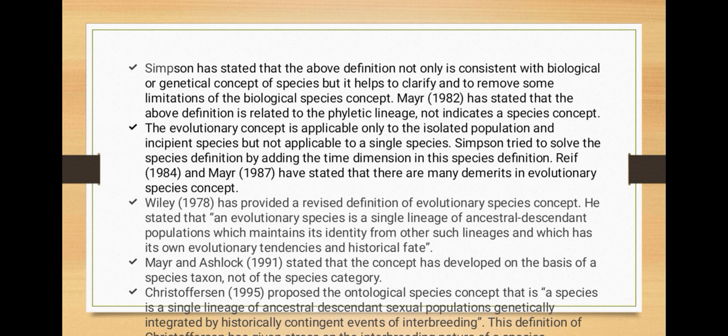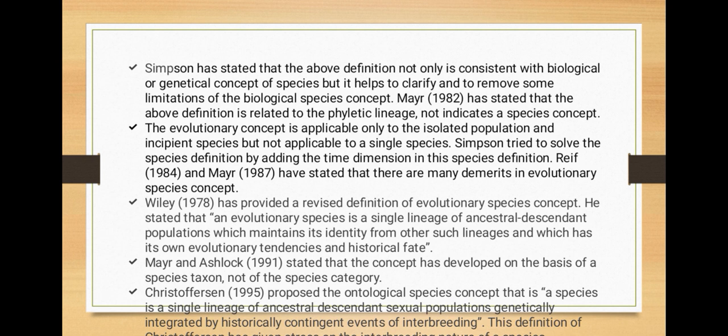Mayr has stated that the above definition is related to the phyletic lineage, not indicating a species concept. The evolutionary concept is applicable only to the isolated population and incipient species, but not applicable to the single species. Simpson tried to solve the species definition by adding the time dimension in its species definition.